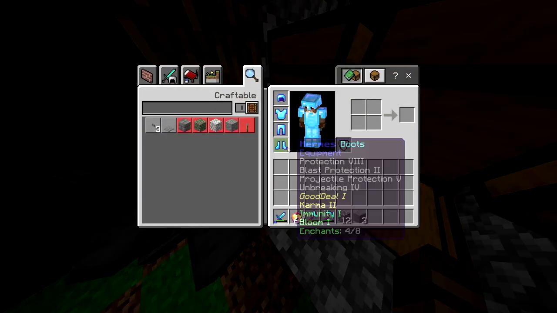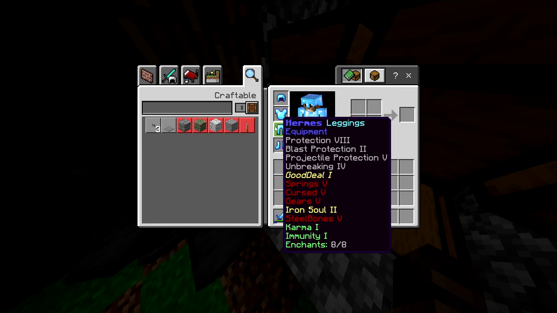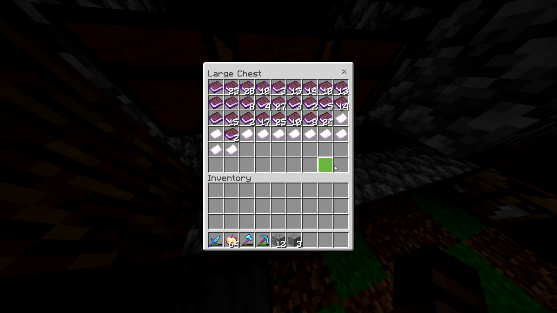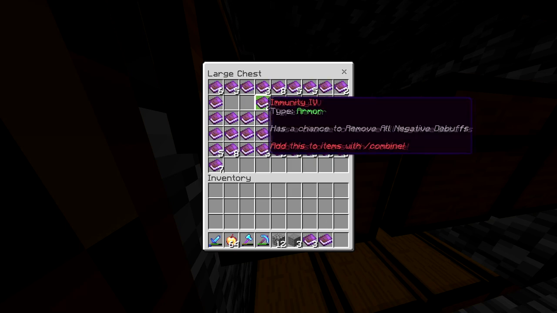Now look, before I go PvP, obviously I have to upgrade my G set. It's doing okay, I guess. I mean, the leggings are really good, but the rest of the set still has a lot to do. But thankfully, I've got a lot of forge notes and a lot of custom enchants that I can use. So I guess it's time we put some of these on.